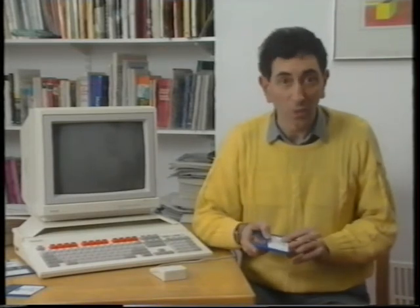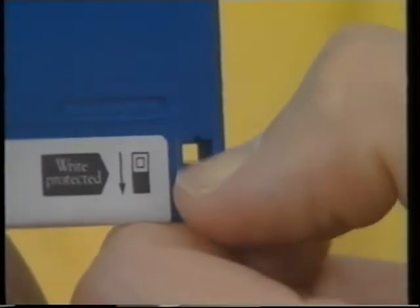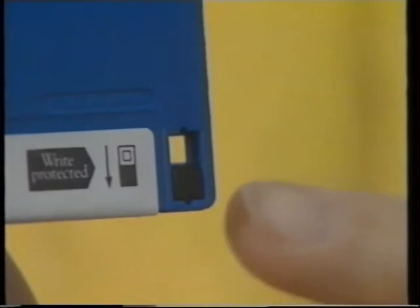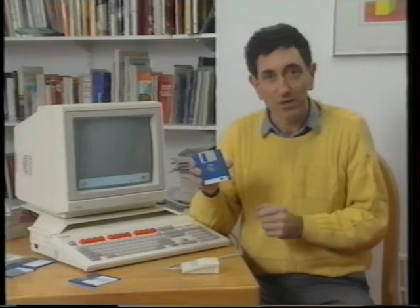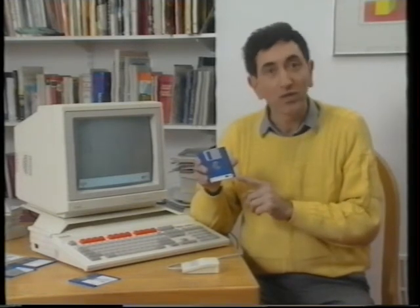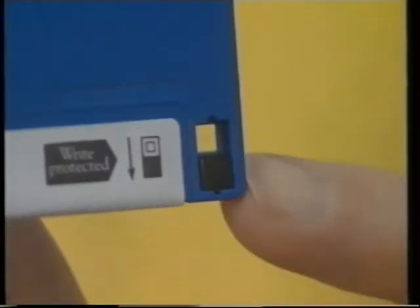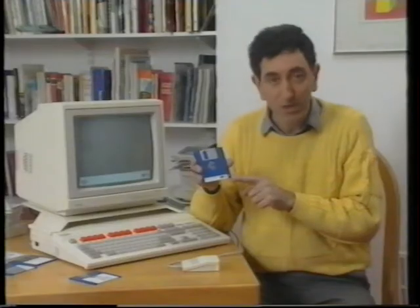The disks that come with the Learning Curve already contain programs. These are master disks, and you must look after them — if you damage them or accidentally erase part of a program, you'll just have to buy some more. This tab can be moved up and down: in this position the disk is write-protected, meaning you can't save files onto it, you can only read what's already there. That way you won't accidentally erase the valuable software. Always leave the write-protect tab in the safe position on your master disks.